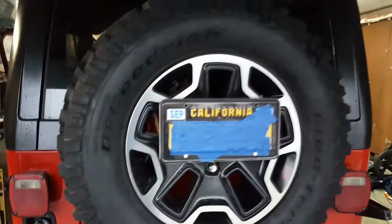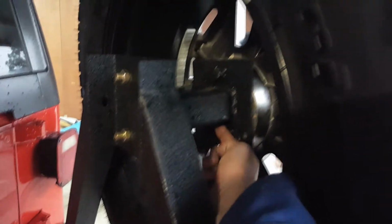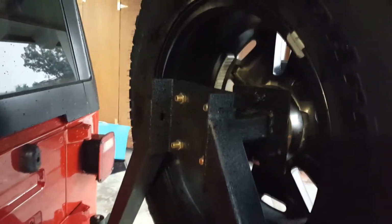So this is what it looks like once it's mounted on. Not bad. We could always thread it back more, because it's just wing nutted right there, so that would make it more recessed, which is fine. I might end up doing that. Maybe I'll just leave it how it is.